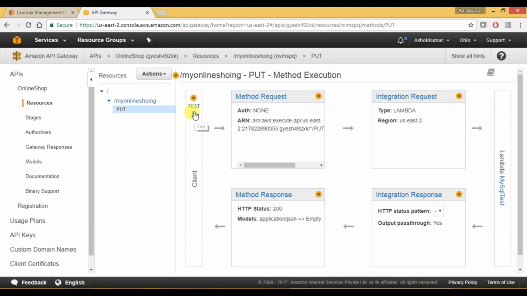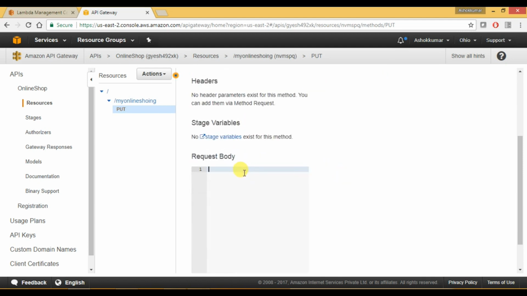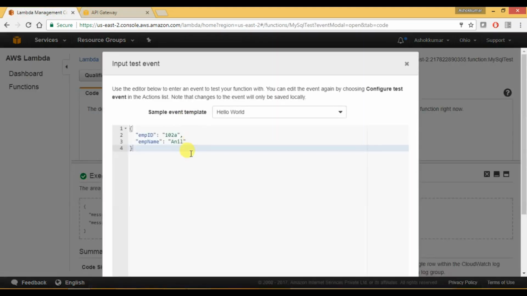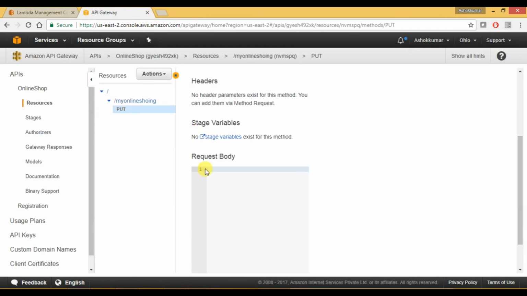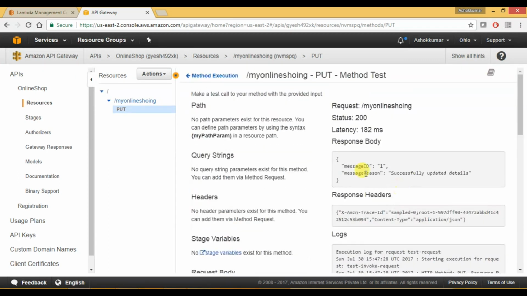Now we will test Amazon API Gateway by passing some details, employee ID and employee name. Use the same JSON object, copy this JSON object and paste it here. Then change this value to 102A and change the employee name also to Ashok, and finally click test. So message ID and message reason show it is successfully updated.